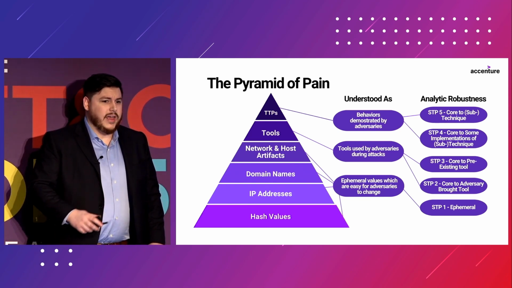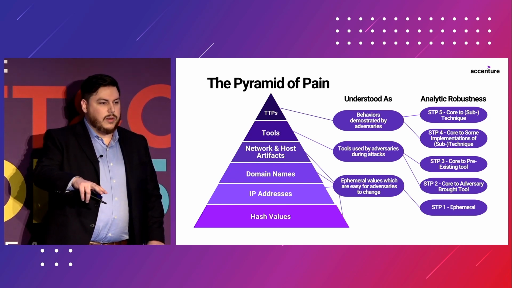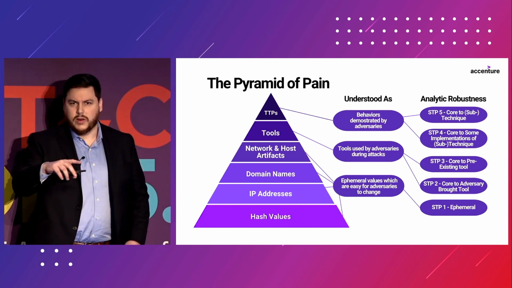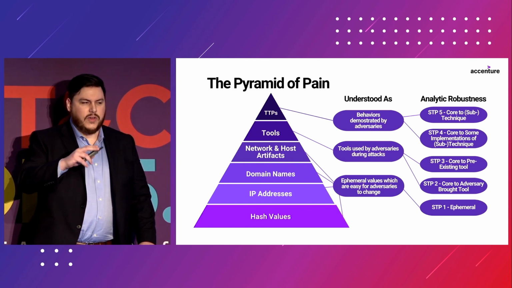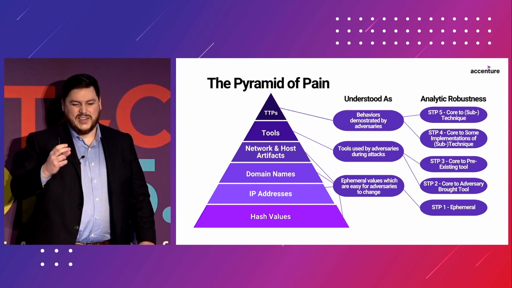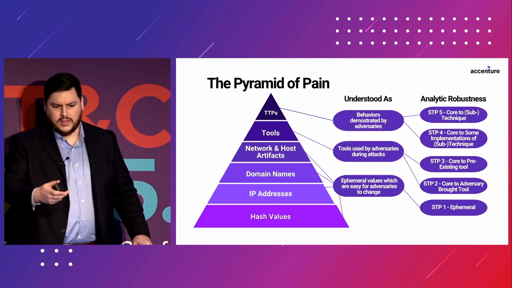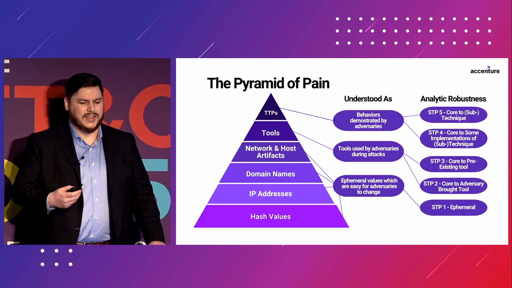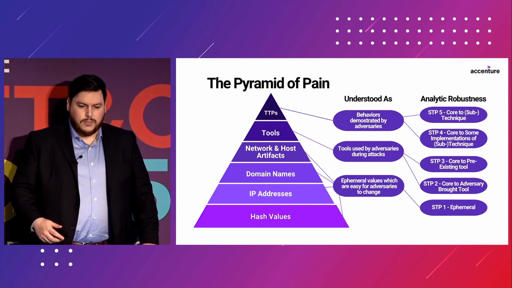This builds off of that concept of the Pyramid of Pain and splits out that pyramid in some useful ways. So I'm going to call them from now on STP 1 through 5. Now we've got network and host artifacts, domain names, IP addresses, hash values. All of those values are condensed into one category that we call ephemeral. That's the very first layer. This is all the stuff that can be changed really easily. File names, you name it.